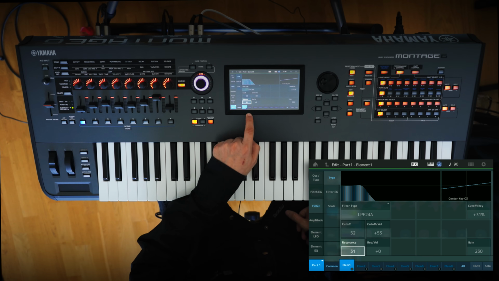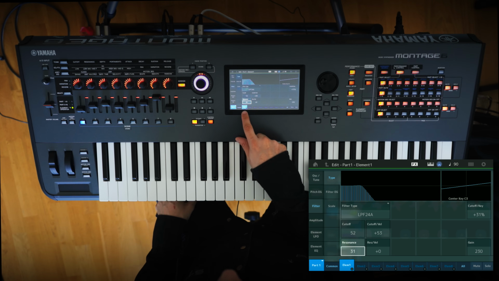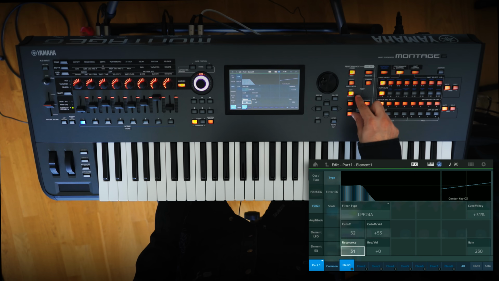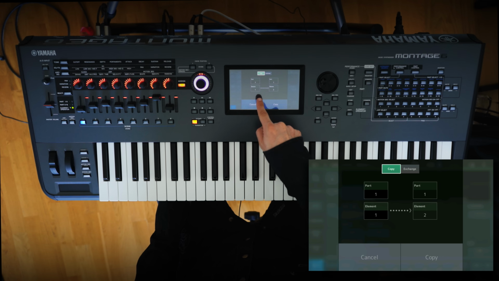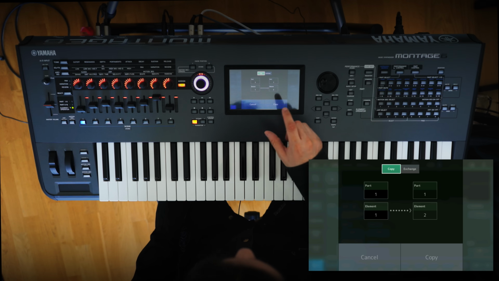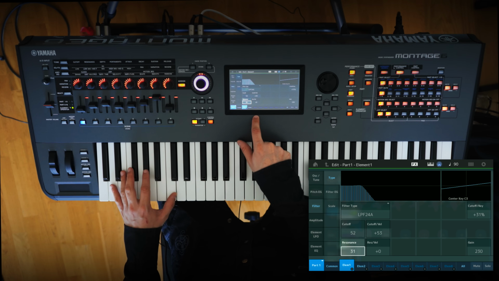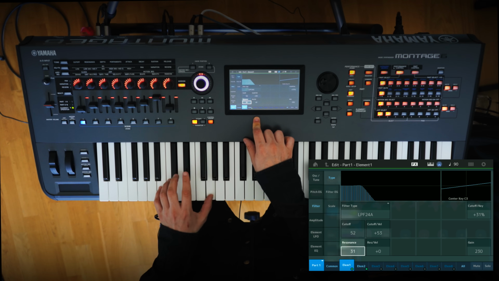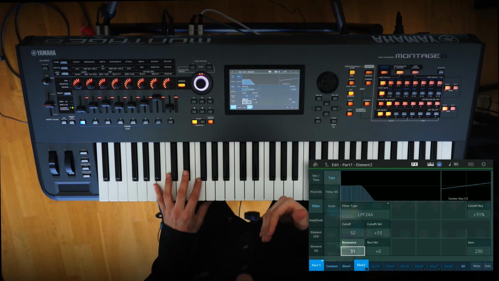Now, a very cool trick if you're trying to build big synth sounds: I can go to my element number 1 and hit Shift Edit. Check this out. Now I can copy this element to element number 2 or element number 3, whatever I want. Copy, and now it pastes the elements. So now I have 2 elements. They're exactly the same, so the sound just becomes louder.